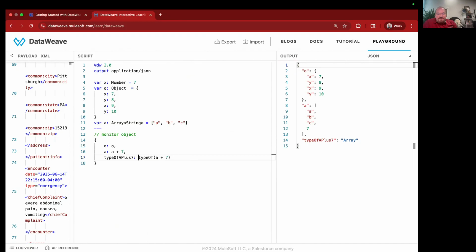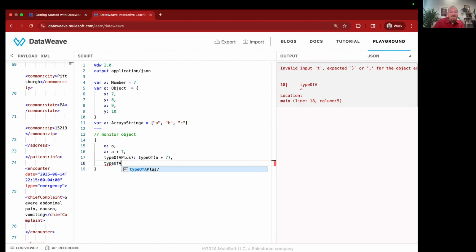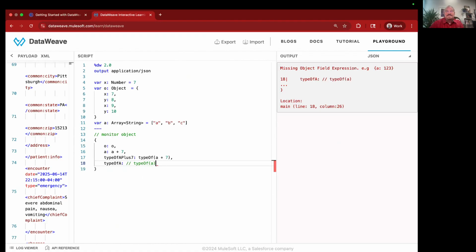It just says array. It's just an array. It doesn't know. It doesn't have a type parameter. Now this is something. Type parameters were added later. Let's do another experiment. Type of A now without the plus 7. Do type of just A, and predict what you think you're going to see.